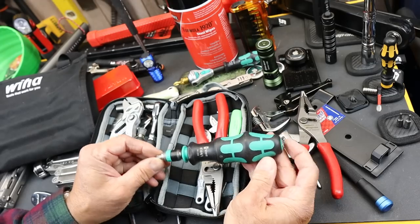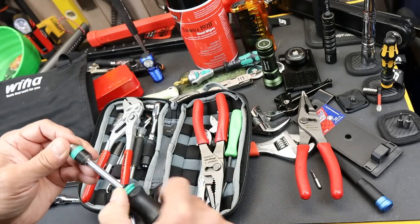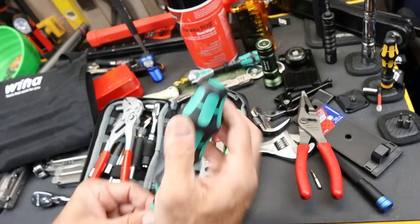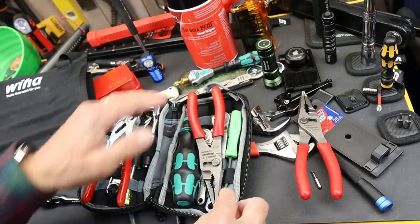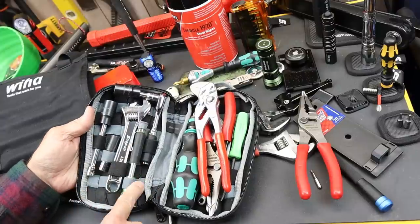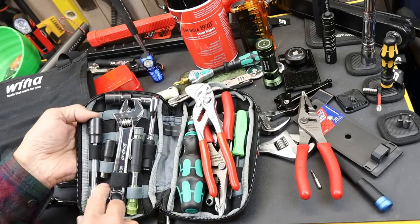I actually looked into getting one. I was trying to figure out what the Snap-on magic would be in this particular form factor, but I couldn't figure it out, so I didn't get it. Then I found out it's probably made by the Vera Tool Company. Here are the pliers — the 46s fit just fine in there. On this side, I threw in some things to compare the way that the different elasticity grid pieces hold things. I've got a small Snap-on adjustable wrench.